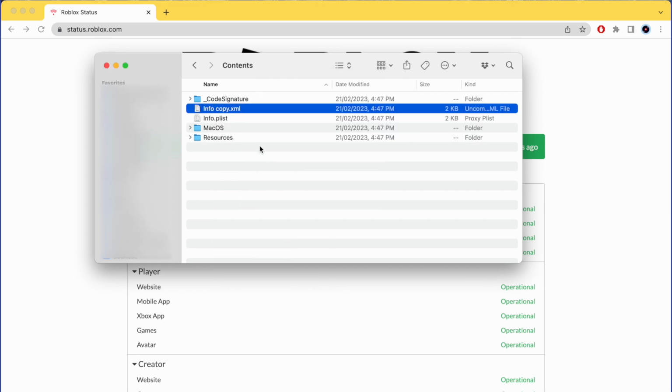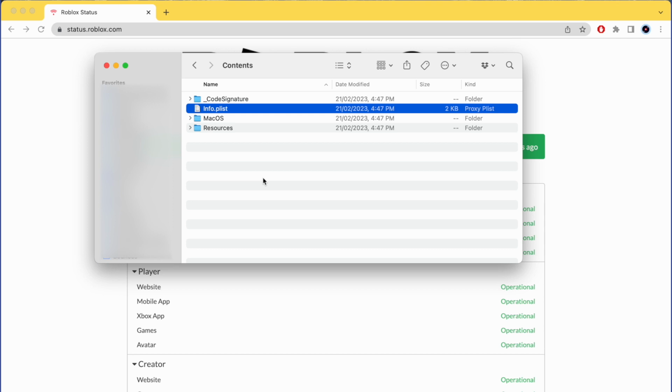So probably if your file ends in XML, that's a file that you want to erase. So please select it and delete it from your computer. After that, please reboot your computer, open your Roblox and check if you can continue and that problem, that 268, has disappeared. And finally, there's a third solution.